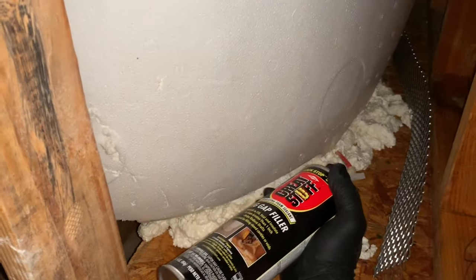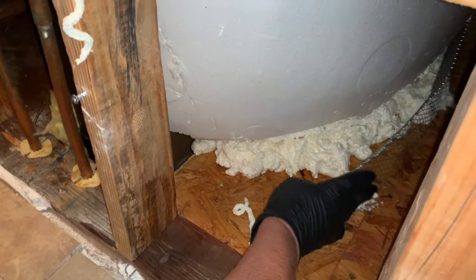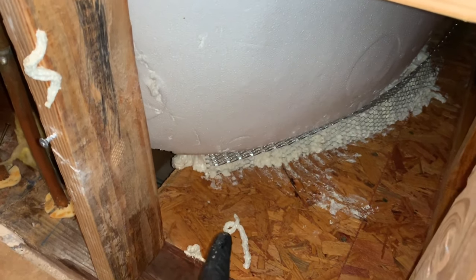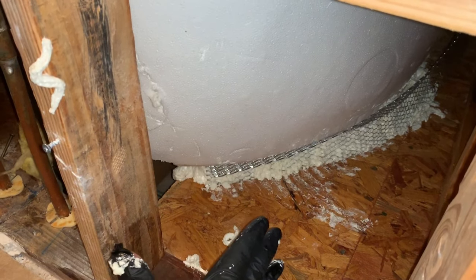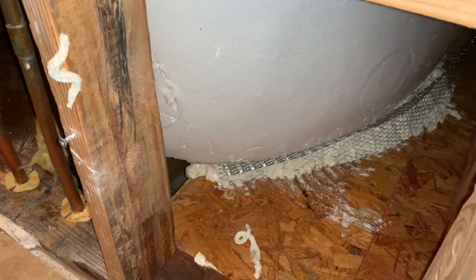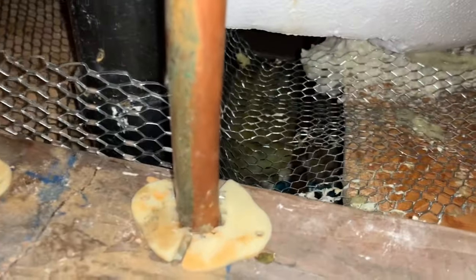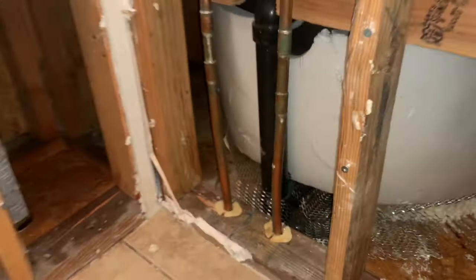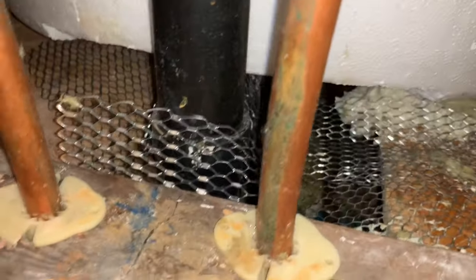We're injecting the foam underneath the tub here, and then applying the mesh around the tub. What that's going to do — because the rodents chewed the foam and the structure of the tub — is offer some support, but also show you visually what really should be embedded in the foam: this wire mesh. We've also added some wire right above the drain here. This is an ABS waste and overflow, so we still have access for any future repairs. Down here, we're adding a barrier so they don't come up into this wall and make noise — keeping everything isolated to one area using this metal mesh.